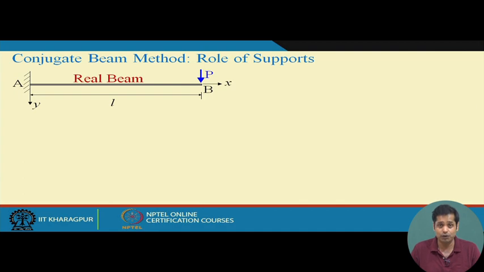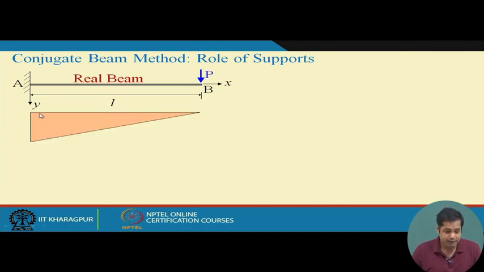Whatever understanding of the conjugate beam method we have so far, let us apply that. So, this is the bending moment diagram of this beam. We know how to do this, and this is negative. You remember our sign convention is sagging is positive, but in this case this load will cause hogging in the beam. So, the bending moment is negative, and this expression is P into (L minus x) when x is measured from this end. So, at x is equal to L, bending moment is 0, and at x is equal to 0, bending moment is PL.